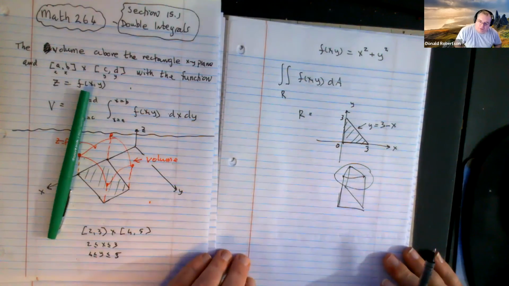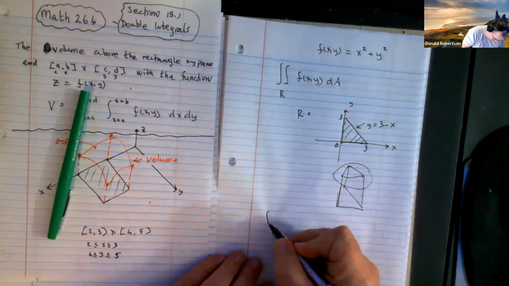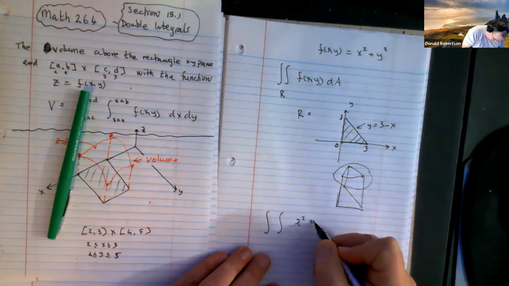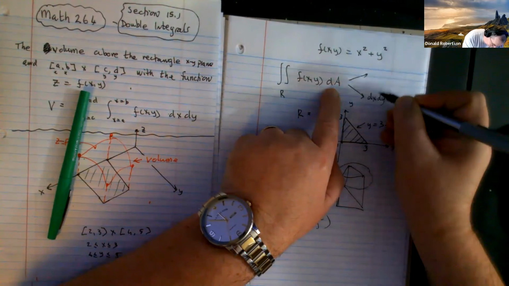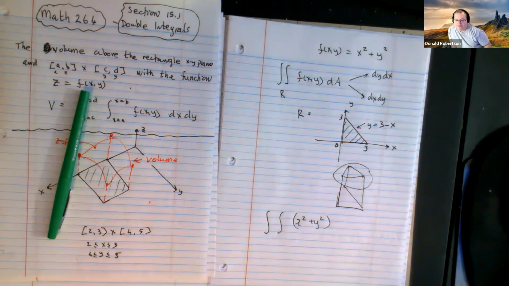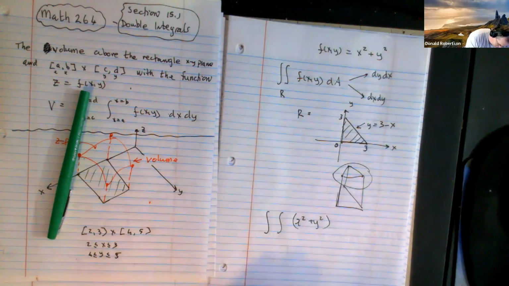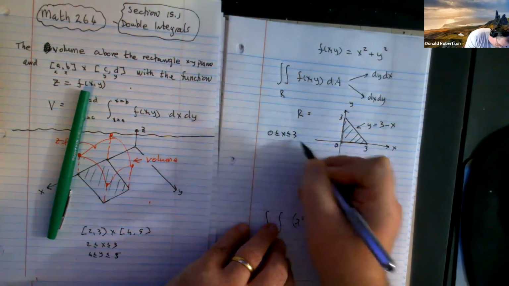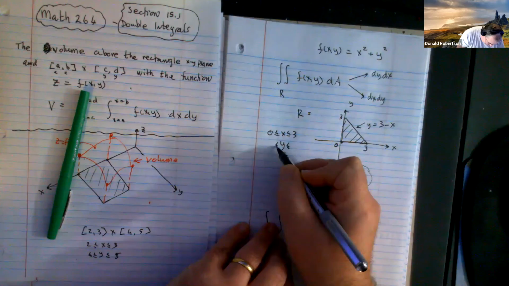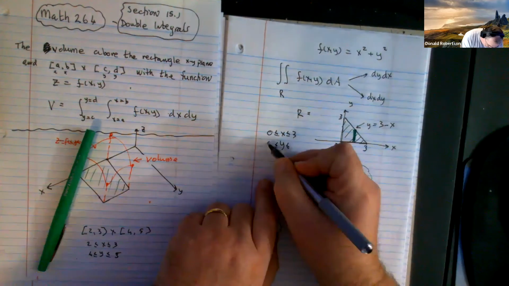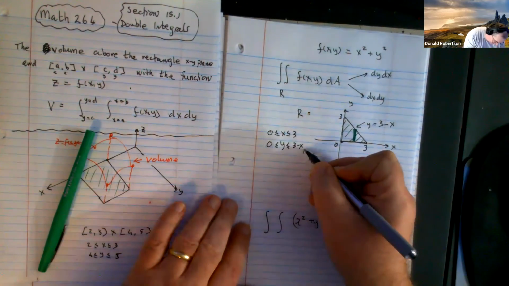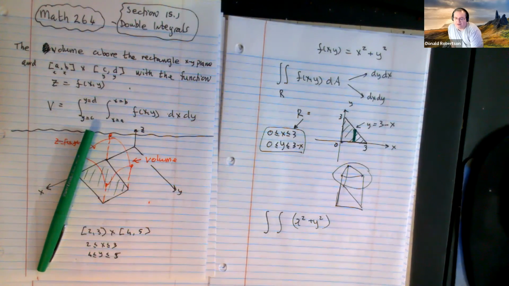They don't help. Right, now we need to set up what the integrals look like. Now I know what f of xy is, so that's easy. dA has two possible choices. Now, if I want to describe this region, I could tell you that x goes from 0 to 3. And what do the y values go from? If you take a typical little rectangular guy, can you see that the y goes from 0 to the point on the line? That is how you describe this region. Are you comfortable how I describe that triangle as x goes from 0 to 3 and the y goes from 0 to 3 minus x?